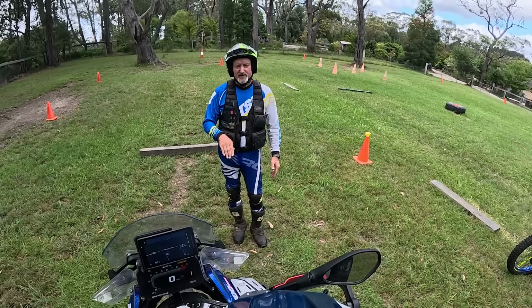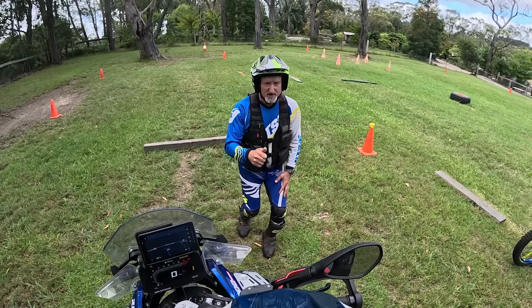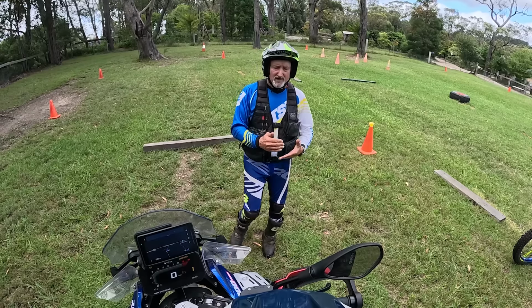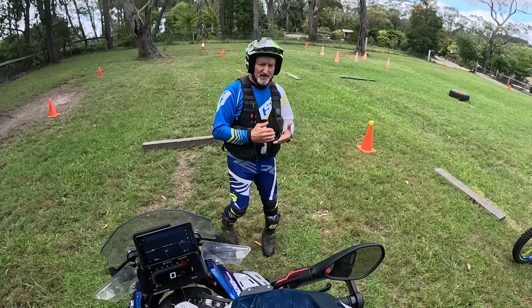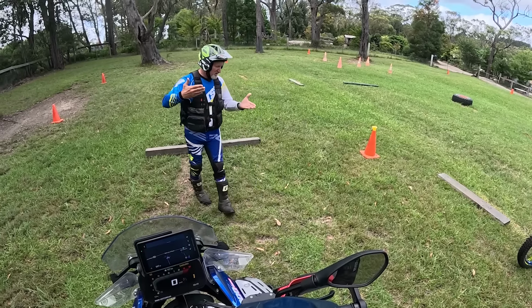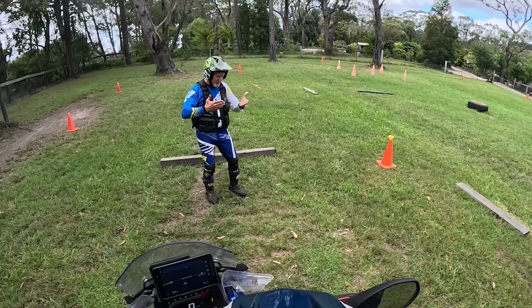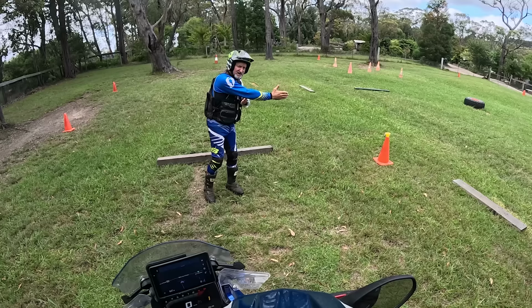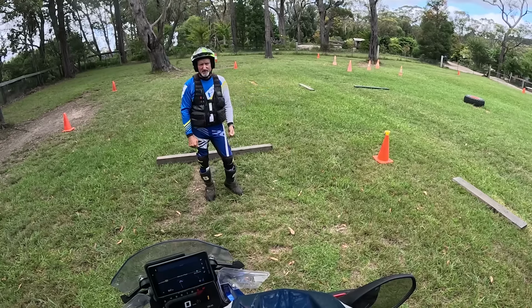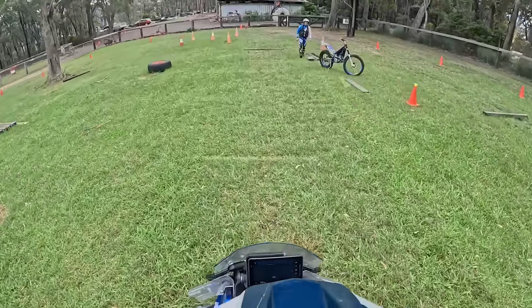And then we go into introducing a little bit of power. So we go down, and as we come up we introduce a bit of power, and that'll give you enough force just to get over that log in the fire trail and take control of it. Sure, you might be able to mow straight over something, but we don't do that anymore. We just want to de-weight it a little bit. We're not getting air, we're just going over something comfortably and safe. That's our objective.